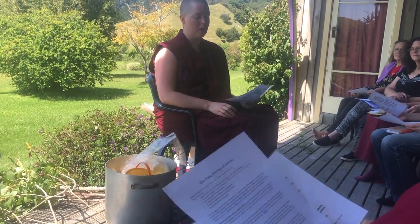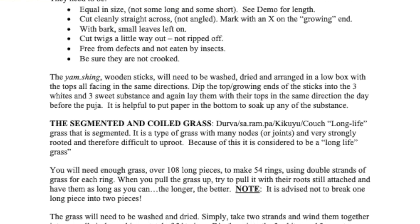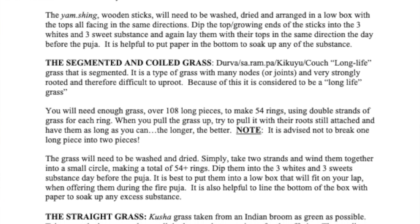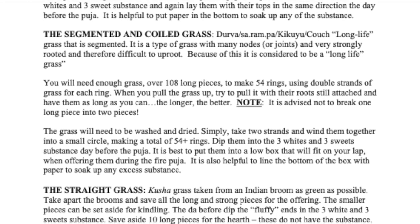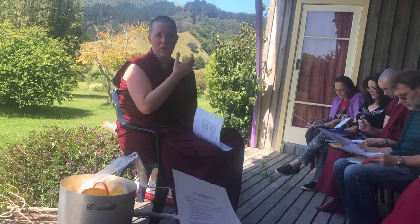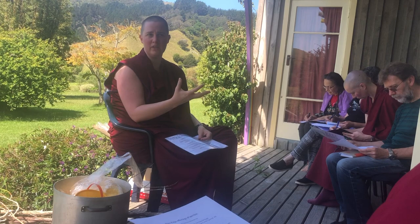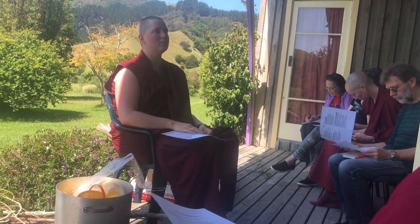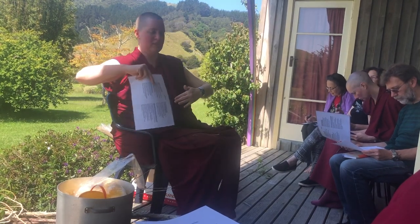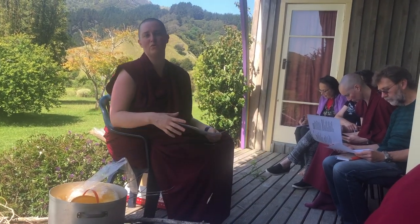How many sticks do you need? 108 is good, but if you can do more, that's good — try to get 108. Same with grass: try to get 54 pairs. 108 is kind of the minimum, but if you get on a roll and find a really good batch, go for it. The sticks and grass are a big part of the offering, so if you do more, it's great. Just remember the hearth is only about this big, so if you make a giant mountain, the fire won't be able to consume it all.